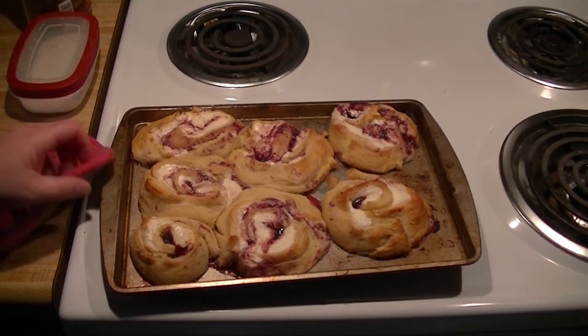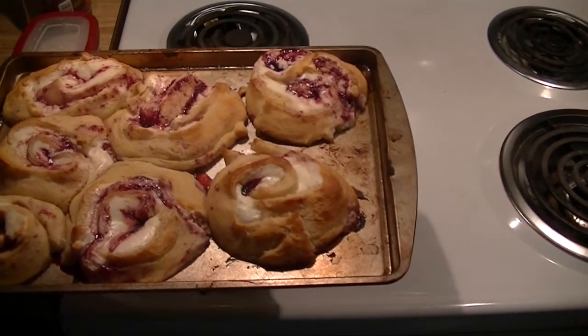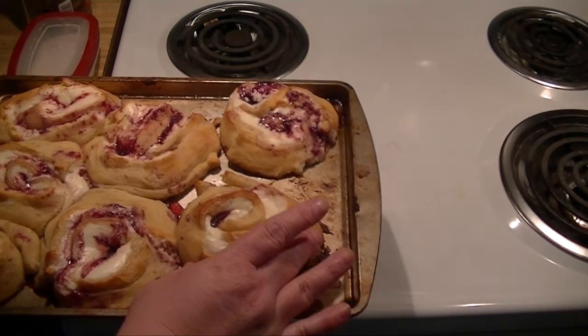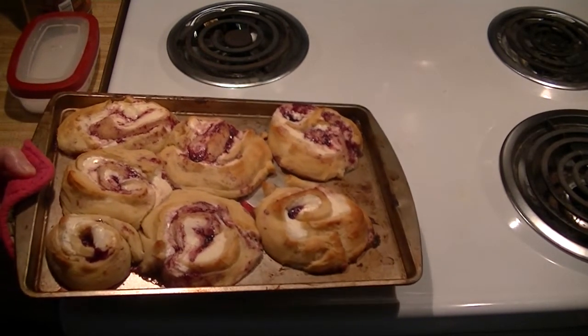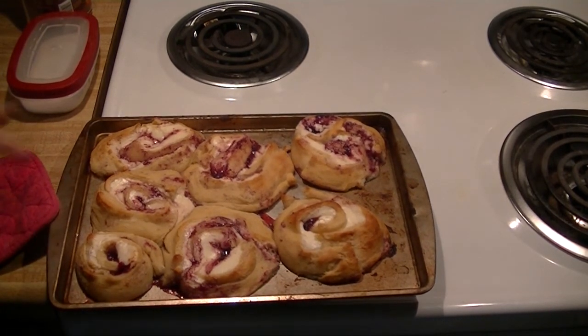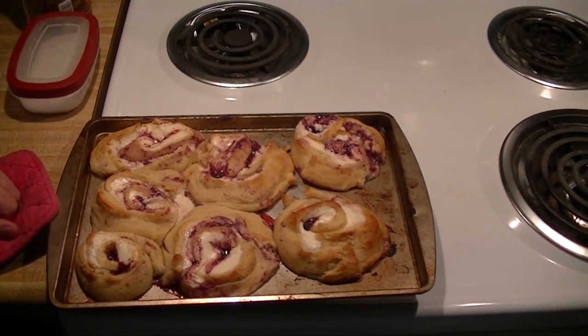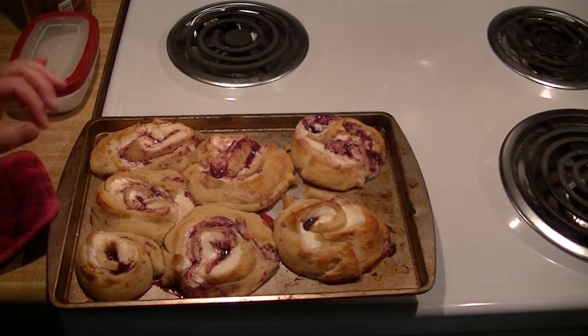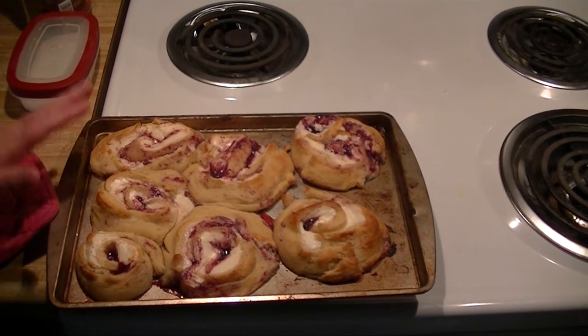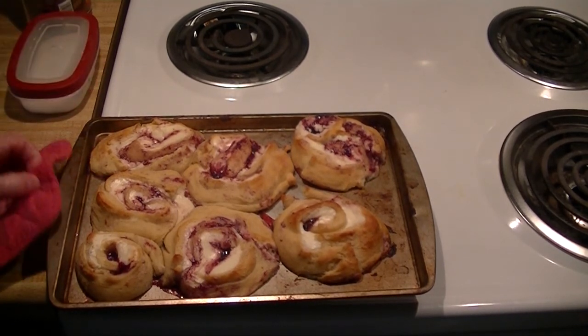This is the end result of the first pastries. I did not take into account how much these things flare up. I do have another roll in there where I didn't put raspberry, since one of my sons doesn't care for it — just cream cheese. I rolled it much tighter and shaped it up a bit, and I'm going to leave it in the freezer until it's solid enough to cut neatly. These still are delicious, just a little messy — the kind of pastry you might eat with a fork.